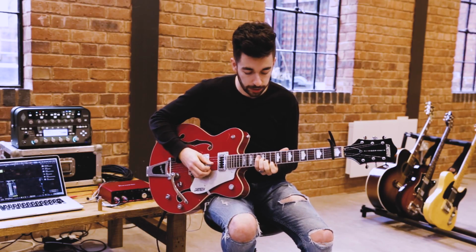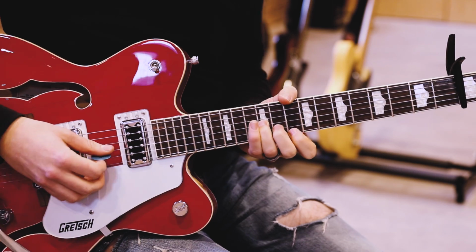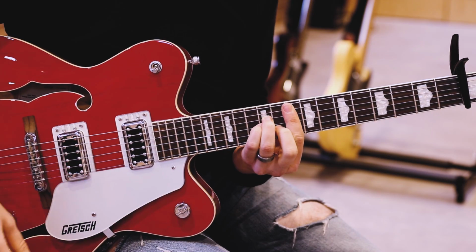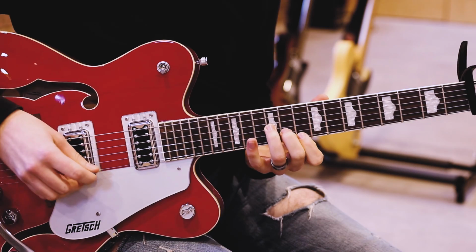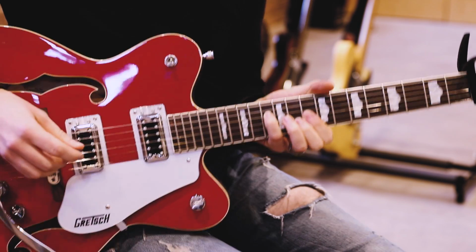So the shapes I'm playing, the first one is based up here with my third finger on the 12th fret, kind of thinking of it a little bit like a G minor triad, which in this key is the 6 minor. So we're up here. That also works over the E flat chord. So here we go.